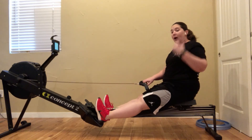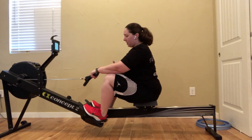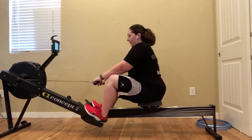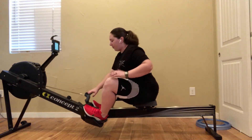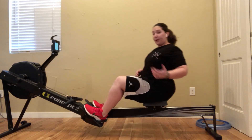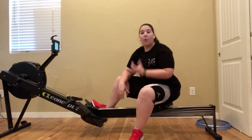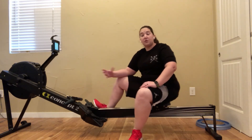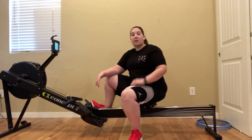That's how I recommend practicing. It forces you to keep the connection to the machine through your feet and not overuse those muscles so that you're not creating discomfort there. So that's my recommendation. If you tend to get pain in the shin or in your foot while you're rowing, really working on that form and trying — I call it strapless rowing — trying that should help with some of that.